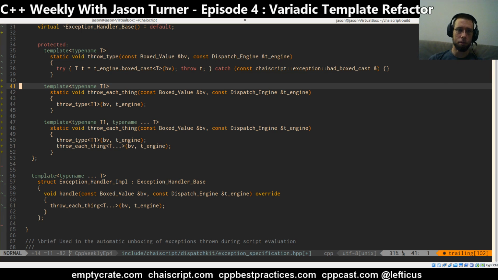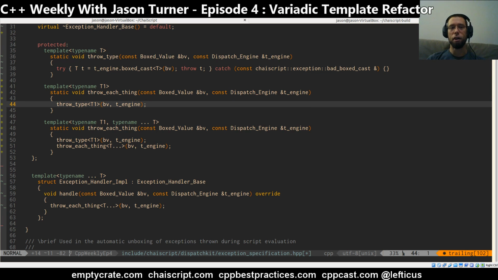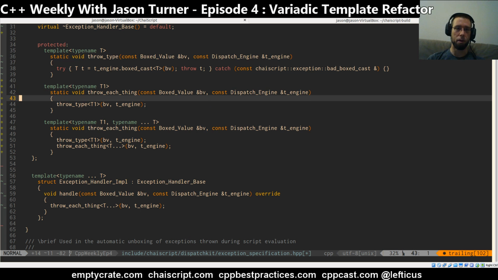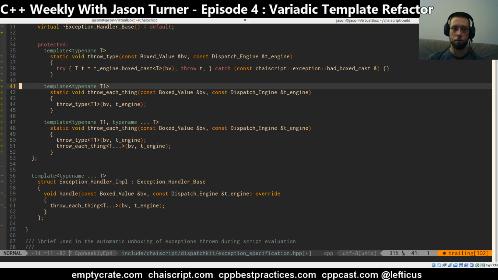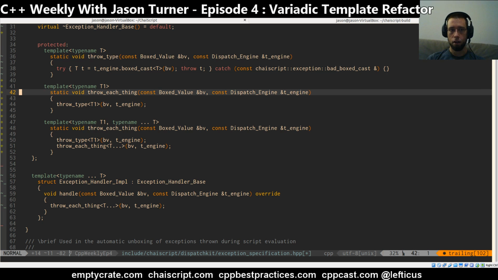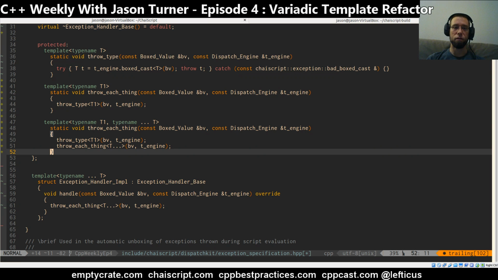So I promised at the beginning of this, or earlier in this video, that we're actually going to go somewhere simpler. And I don't mind throwing away this code so far, if for no other reason to point out that this code can get complicated and template metaprogramming can be sometimes difficult to figure out. This is template metaprogramming, by the way, is features that I have to use in the dispatch parts of ChaiScript in several cases. And it's actually quite clean at this point. But for this particular case, I always had a difficult time wrapping my mind around how I would use variadic templates for it. And that's one reason why we ended up with all of the classes just being specified 1 through 5 as they were when we started this video.